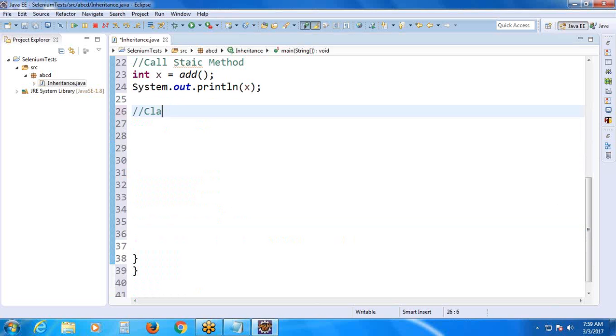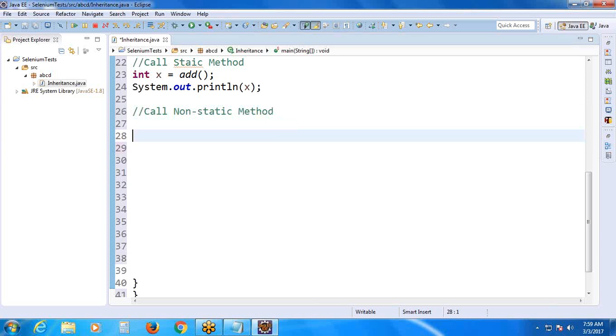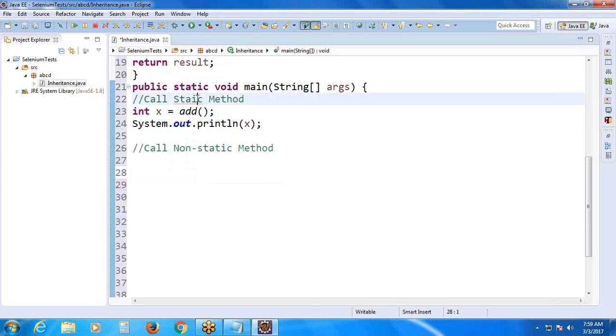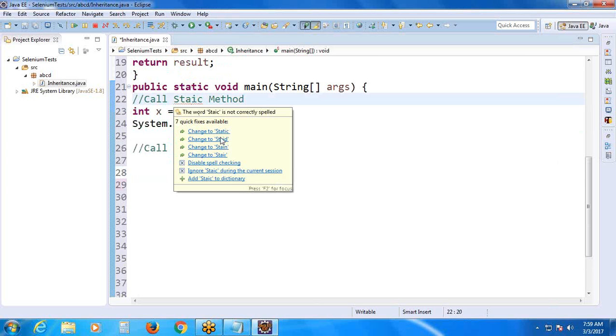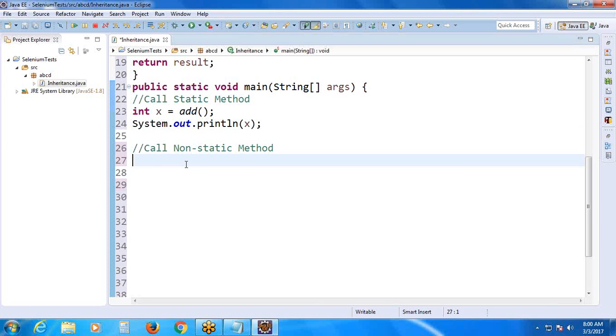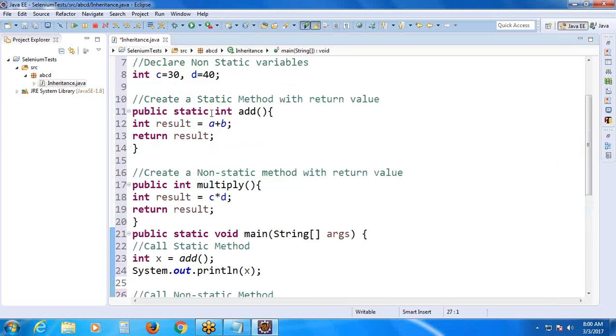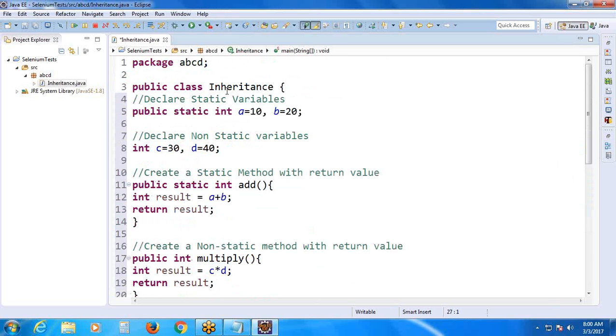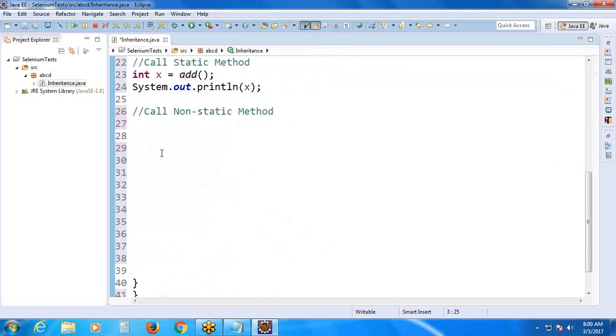Call non-static method. Observe, class name. Just a minute. First create object, instance of the class. Object name, suppose obj equal to new class name.